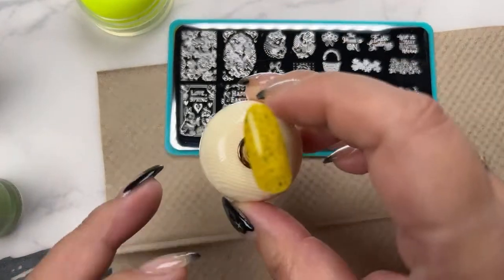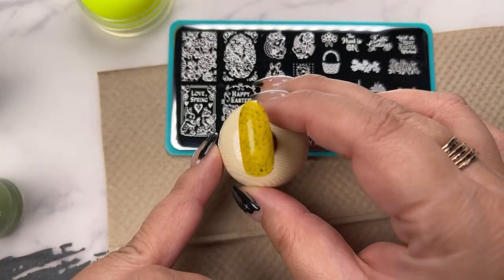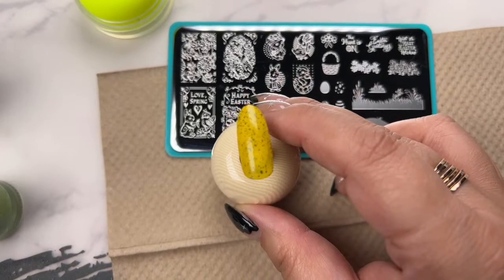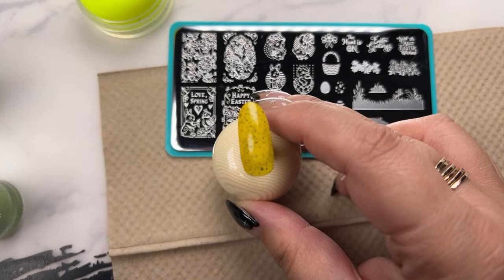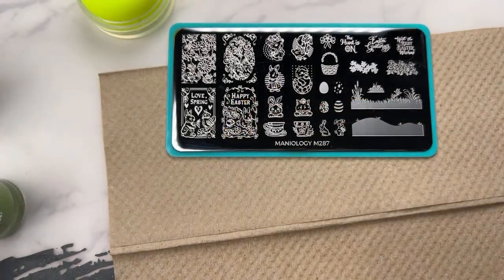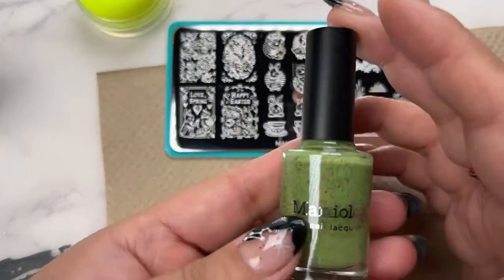But this one, I feel like it shows a little more of the green. And I actually have this swatched out here, which just looks basically kind of speckled. And I'm also going to use a matte as well, which I feel like makes it less showy, less shiny. The next color I have here is Grassy Patch.